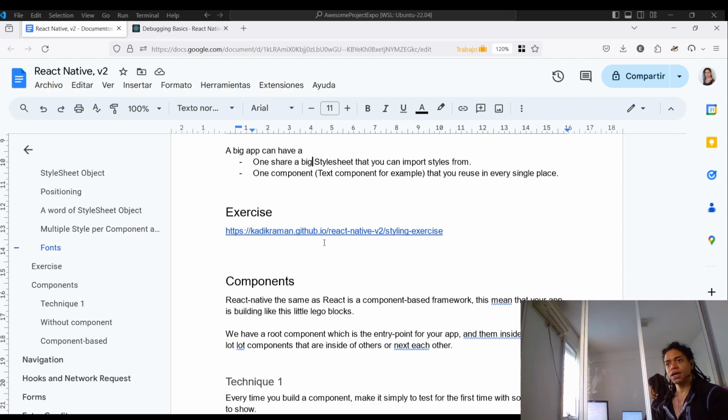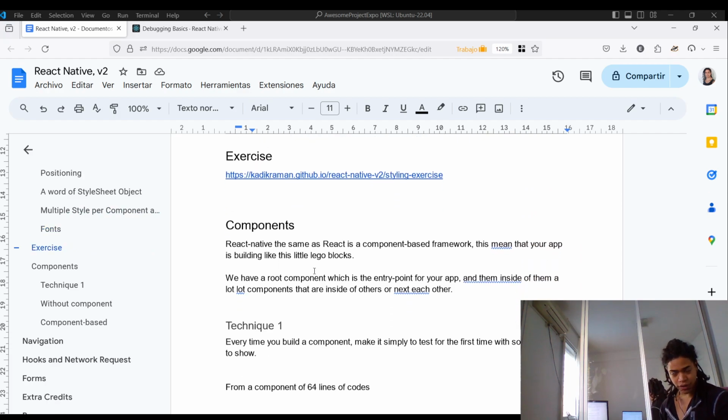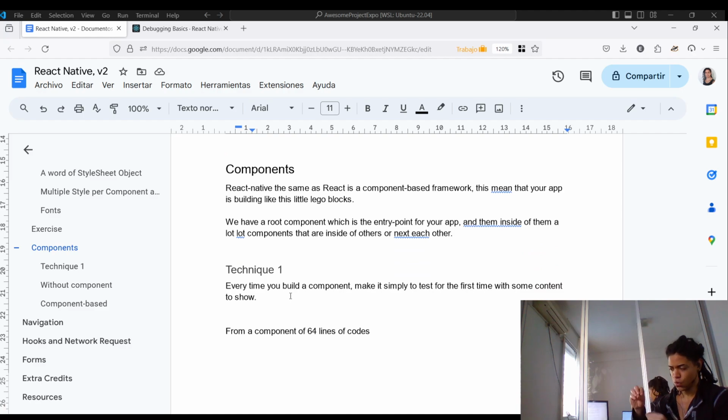And then we look at a particular exercise of how we can style our components as well as the componentization and how React is a component-based framework. That means that you can go by little Lego blocks, and then you start to create more and more bigger things.